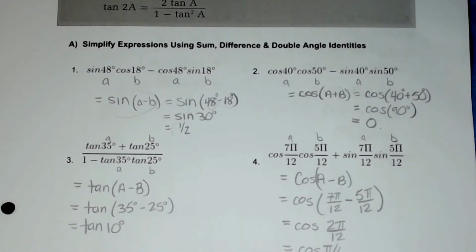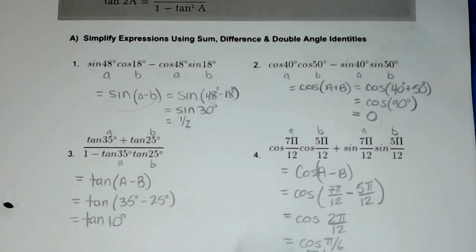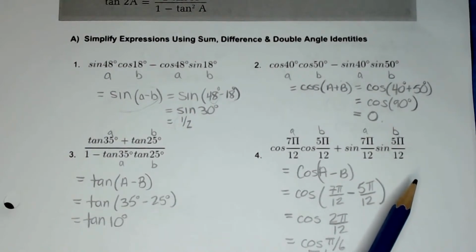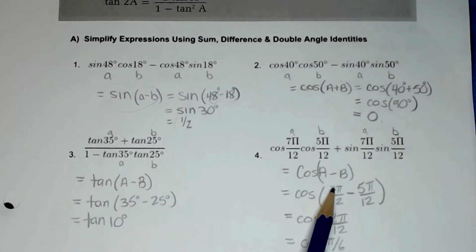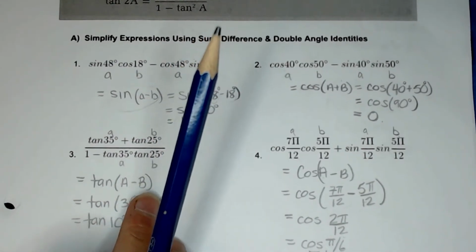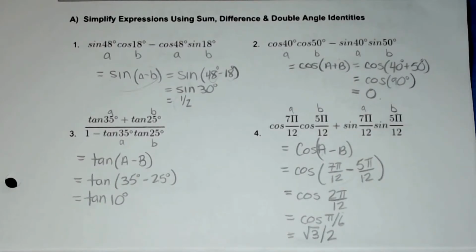Question 4 is an example of doing it using radians instead. So nothing changes. You just look at the pattern you're given: cos, cos plus sine, sine. That relates to the cosine angle difference formula, cos A minus B. And then you just plug in those values: 7 pi over 12 minus 5 pi over 12. A note here: make sure that you're using common denominators if you're dealing in fractions. Here it is, but it may not be in other questions. So simplifying it down further: cos 2 pi over 12, cos pi over 6, and then straight to your unit circle for the final answer of root 3 over 2.